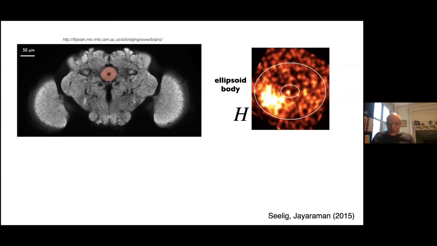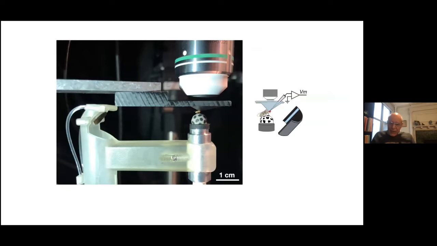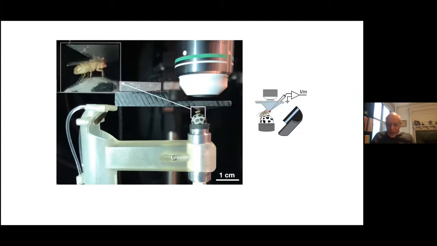So this is the compass system. Let me just talk a little bit about how that's studied. This is actually a rig in Gaby Maimon's lab. If you look carefully, you should be able to see a fly that is mounted under the microscope so you can image its brain, and it's walking on a ball. And really all of this work is possible because flies accept virtual reality. All the work I'm going to talk about is really based on that fact. And so this fly is going to be put in a virtual reality setup.